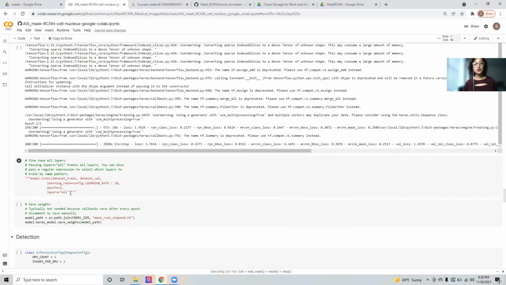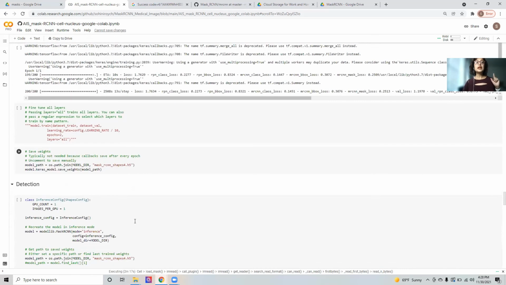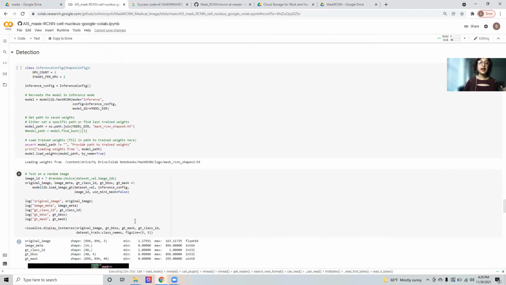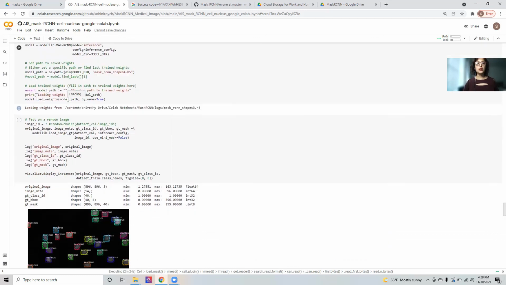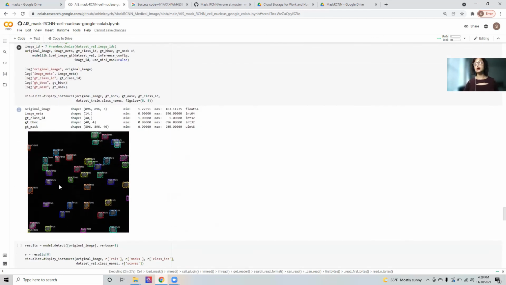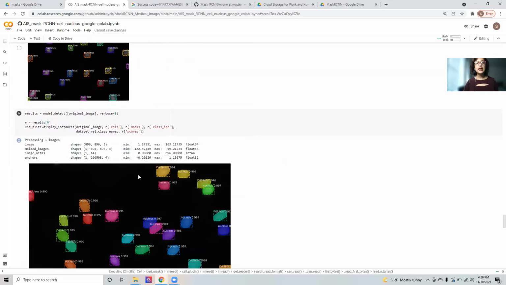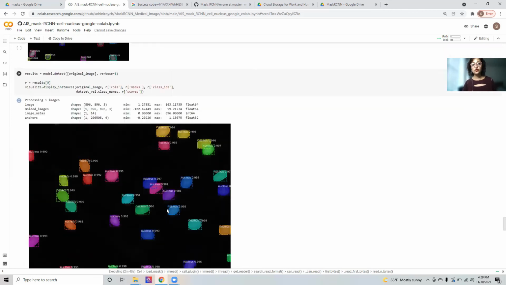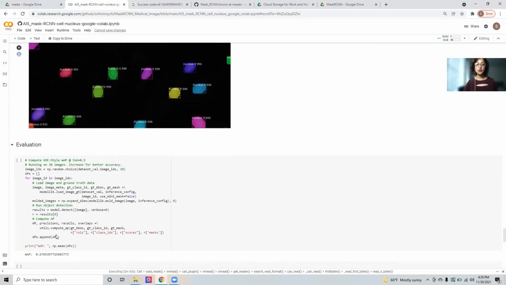And this is the other option if you wanted to do all. So you can just reuse this. Once this model is trained, I'm going to be saving it. And once the saving has happened, we are just going to be doing detection, right? So in detection, this is one example of what ground truth looks like. This is the whole image, and here you see the bounding boxes and the boundaries around them. This is how the ground truth is read by the model, and this would be the prediction that is coming out from it. And you see the prediction is actually pretty accurate.